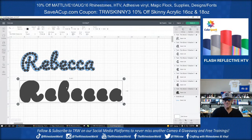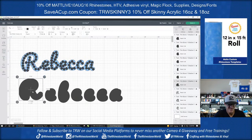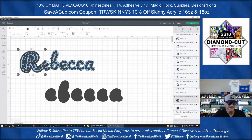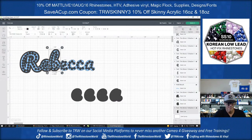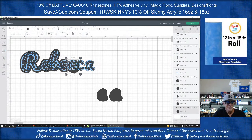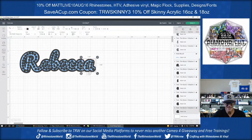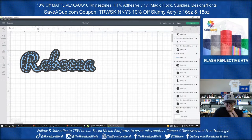Now remember, this isn't necessarily sized perfect for rhinestones yet. I've got to make sure that I get this sizing correct still. So I'm going to bring all of these to the back. Again, this is a process where you do have to manipulate and move some things around. But the nice part is you wouldn't be able to do any of this just in Design Space. It's okay if the edge of the rhinestone circle touches. Yes, on any of these, the rhinestones are going on top of the same color. So it's okay if the edge of the stones touch, because it's not going to be any issue, and you'll see as we make it.